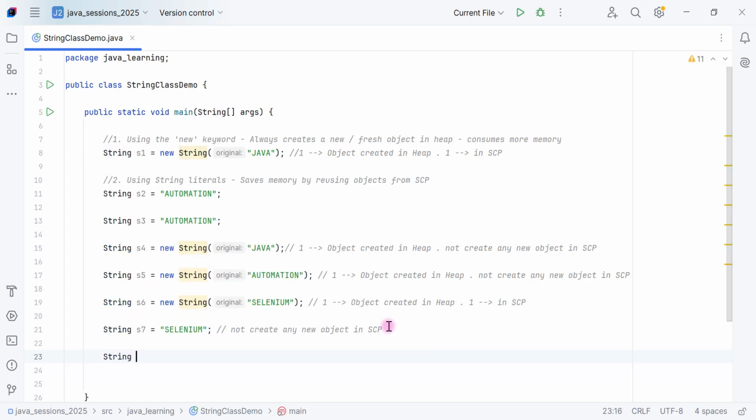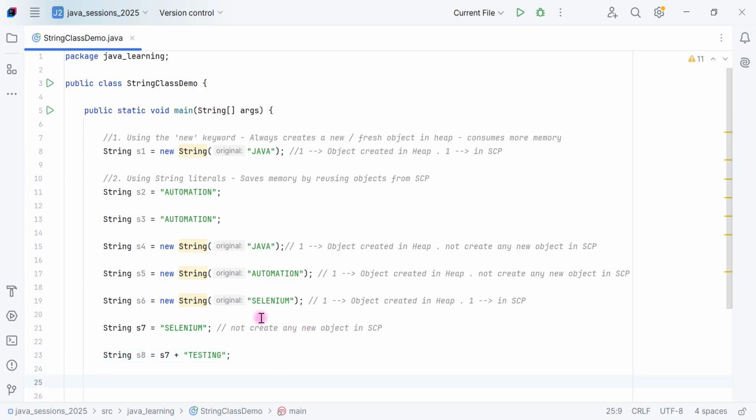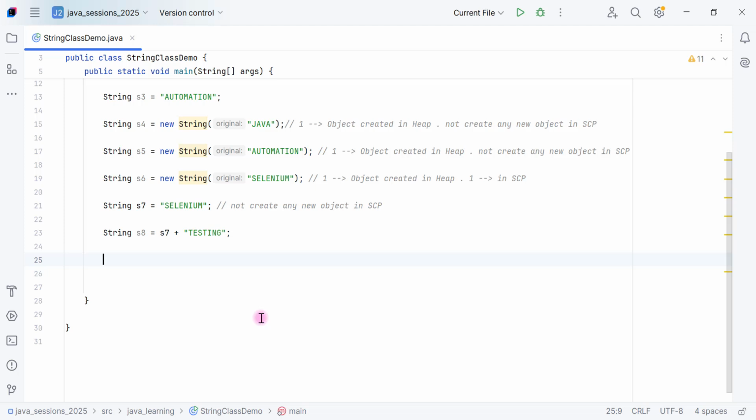Let's say I'm creating another string S8, and this time I'm going to concat S7, which is already there, with, let's say, testing. After running this statement, can we guess how many objects will be created in the heap or SCP?